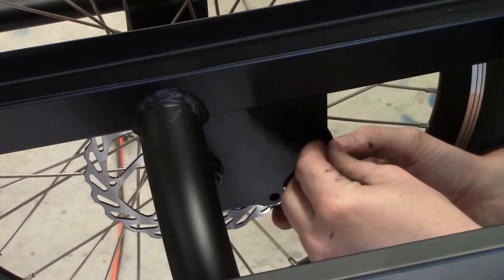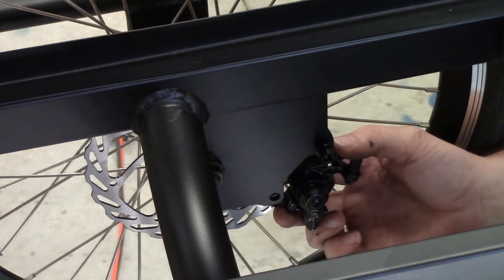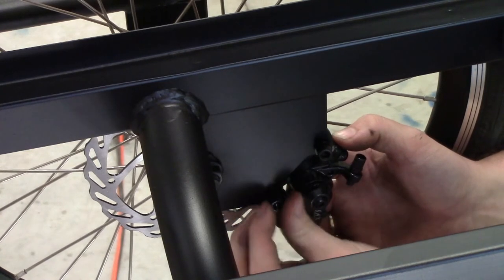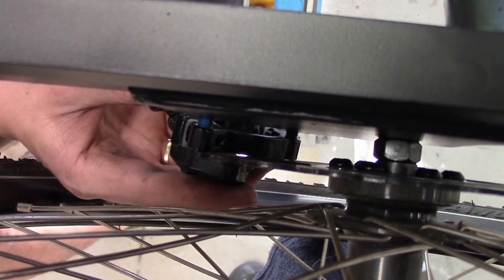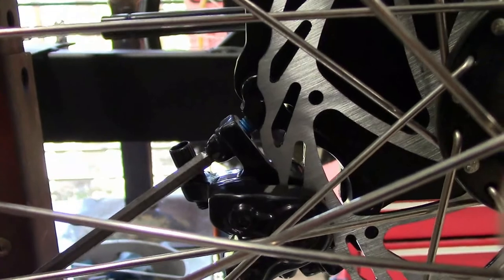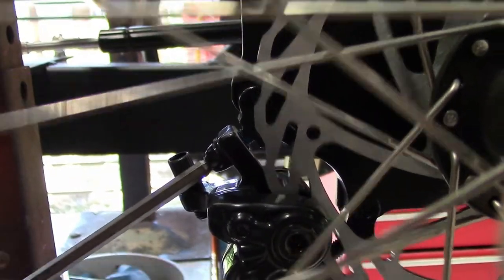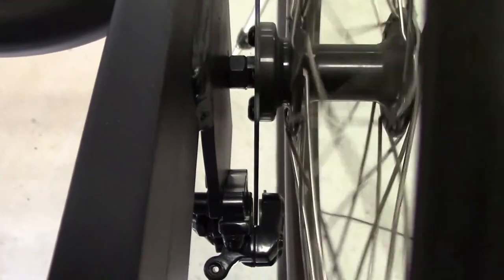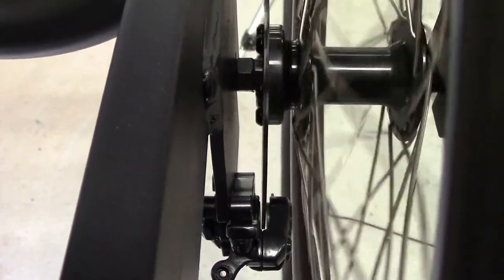We're now mounting the disc brake to the frame. Again, everything's just done loosely. So line it up, put in the bolts, give it a good wiggle around to make sure everything's clear, and then you can go through and tighten the bolts up. When you have the bolts tightened, you want to make sure the wheel can spin freely and there's no resistance. If you look down between the disc and the caliper, you'll see there's a bit of a gap on each side, and that's perfect. Once we've got that position, we can tighten everything up and we can come back and adjust it later.